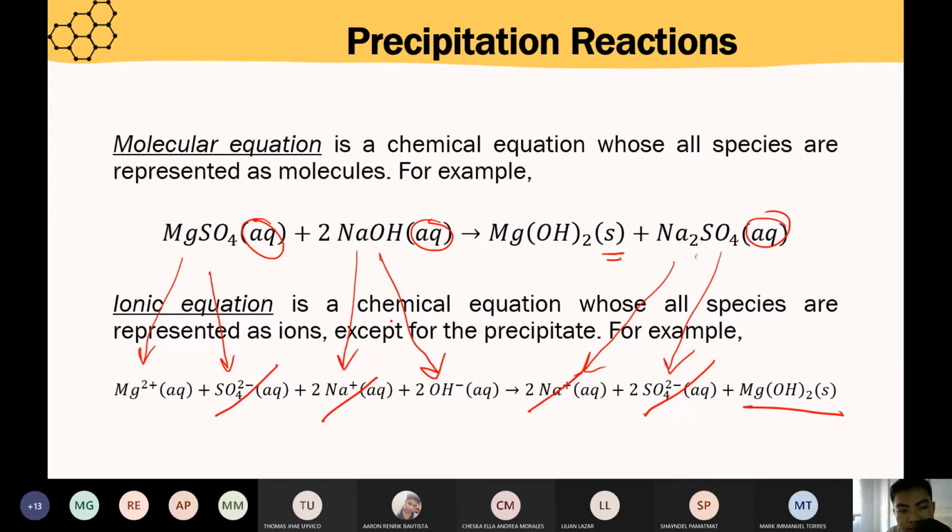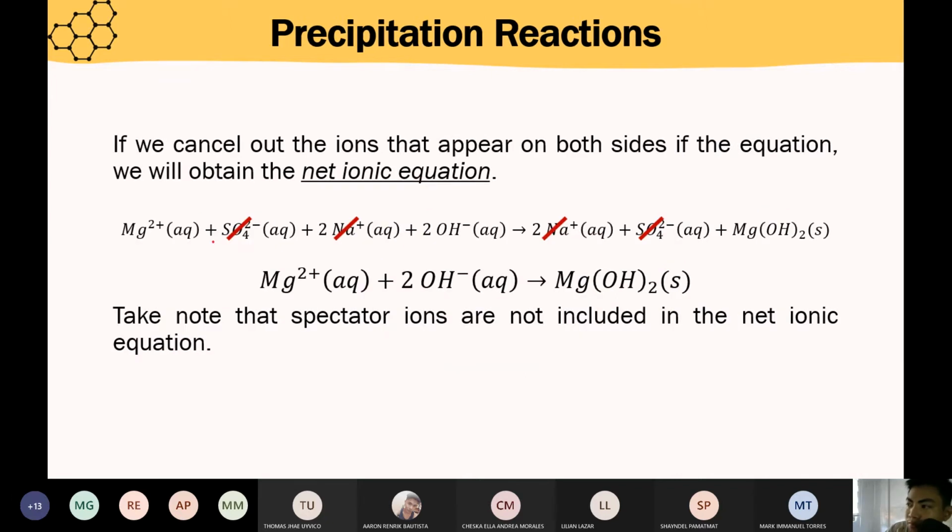Okay? So, ano tawag dun sa mga kinancel out ko? So, the things, no, that I canceled out, we call them spectator ions. When you say spectator ions, ang meaning niyan is that these are ions that don't participate in the precipitation reaction. Okay? So, hindi sila nag-join sa precipitation reaction. Instead, sila ay, ano lang, observer. Okay? So, spectator, no, nakatingin lang. Marites. Marites, nakikichismis lang. Sabi na, uy, naghalo na sila. Tapos chismis na nila sa iba. Okay? So, those are our spectator ions, which are just observing the equation. Nothing happens to them. Okay?